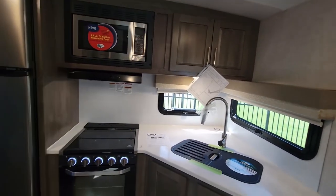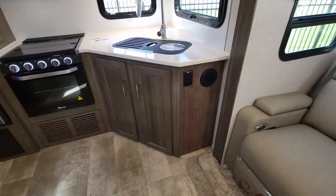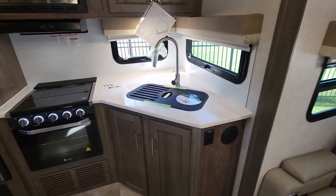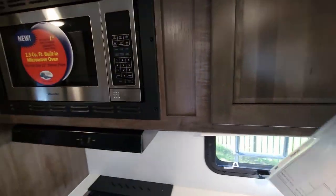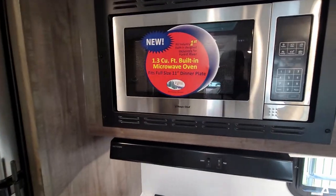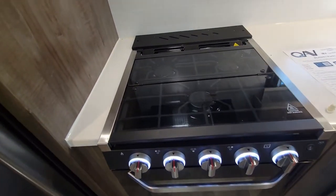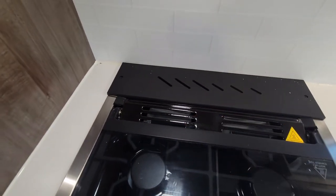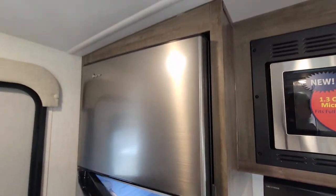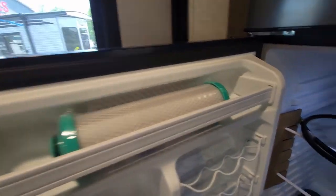And since it's the rear kitchen model, here by the second entry, we have your kitchen. So here's your nice big sink. Some of the features there, some storage above the sink here. Microwave, hood fan, then you have your oven with your three burner cooktop. And then I always like to point out here, storage for knives, nice and convenient.